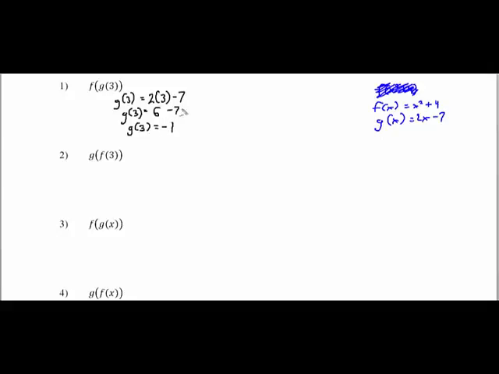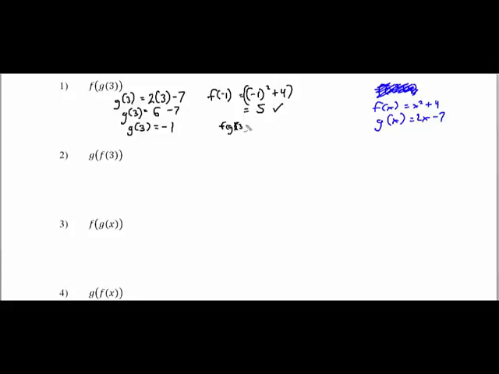So there's that. Then I take that answer of g of 3 is equal to 1, and I'm going to plug that into f. So this becomes f of negative 1. I'm going to plug that f of negative 1 into this equation. So this is equal to negative 1 squared plus 4. I really didn't need these parentheses on the outside, but it's okay. Negative 1 squared is 1. 1 plus 4 is 5. And there's your answer of f of g of 3.